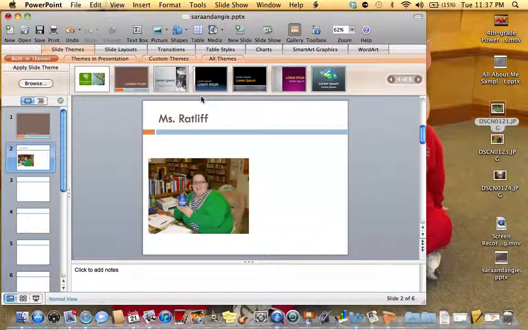Now, you are supposed to add information about the photo and about you or your partner. So I'm going to add a text box by clicking up here, and then wherever I want my text box is where I draw the box, and then once you have the box where you want it, you just begin typing. So I'm going to tell you a little bit about myself. You should have 2 or 3 sentences, nothing too lengthy.